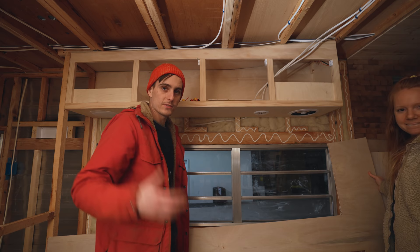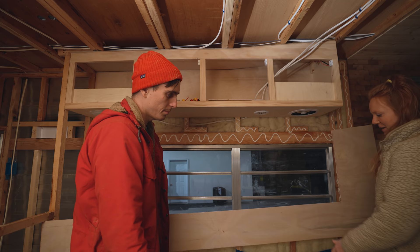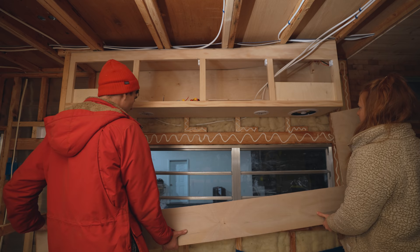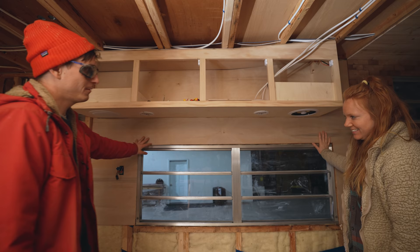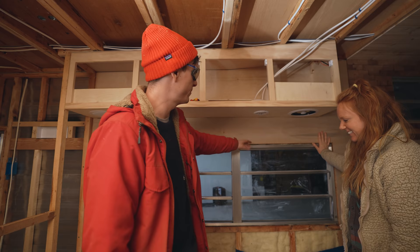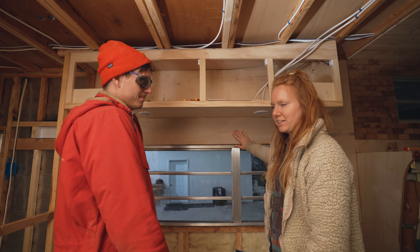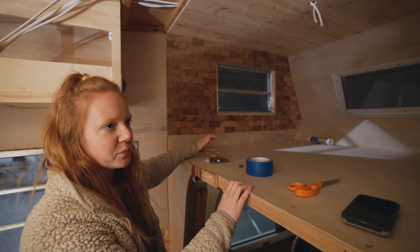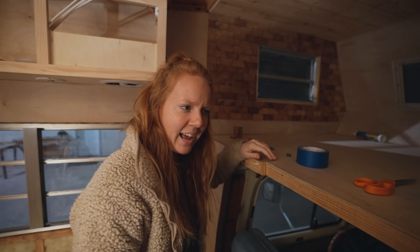We had to take a break on the pullout couch because we need to close up all these walls before we can install the couch on top. We got all this insulated up with our wool insulation, and we cut a really funky panel — it's rough right now but we're going to paint it. Panel installed! Rather than get it perfect, which is near impossible for us, we're just going to cover everything with trim — there's a window covering that goes over this anyway. We also did one of our accent walls, which turned out really well. We didn't quite finish it, but trim will cover up all the imperfections.